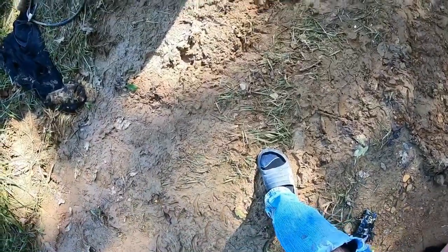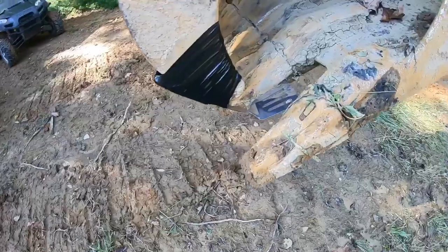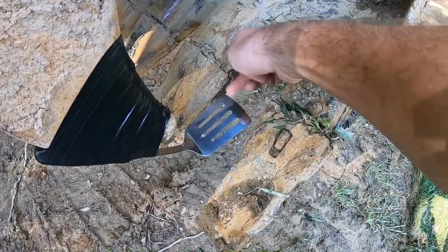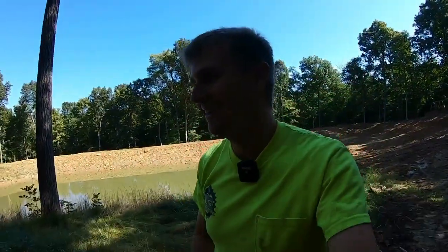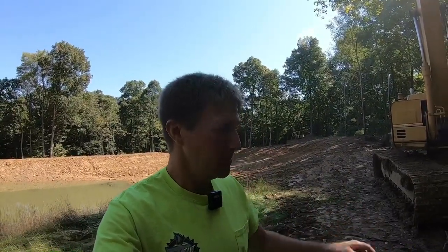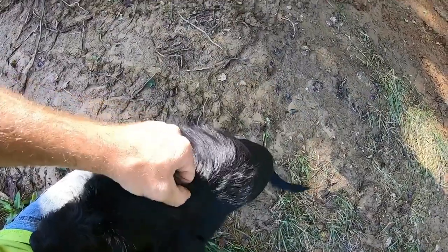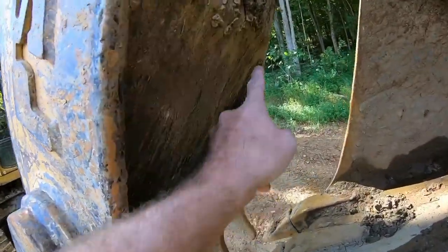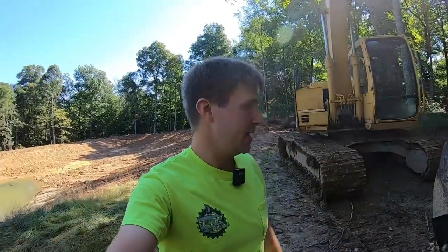Oh, yeah, I'm wearing slides, by the way. We're chill today. And I've got an old spatula, electrical taped up to the thumb. I don't know if this is gonna work, but I know it's gonna be a good time. I only have one camera. Neither one of my backup cameras are working right now. So I'm gonna stick you guys right up in here. Hopefully you can see all the action. I do have the microphone on, so hopefully you can hear me from the cab as well.